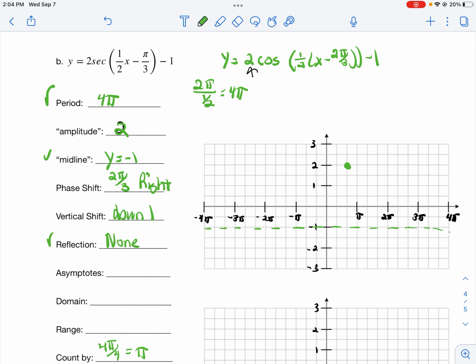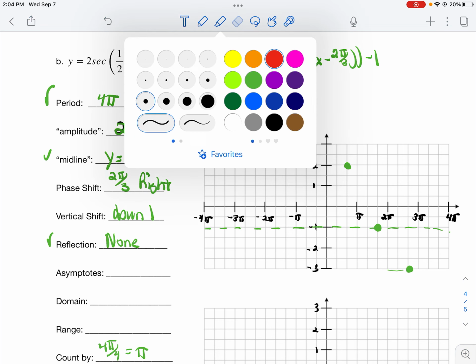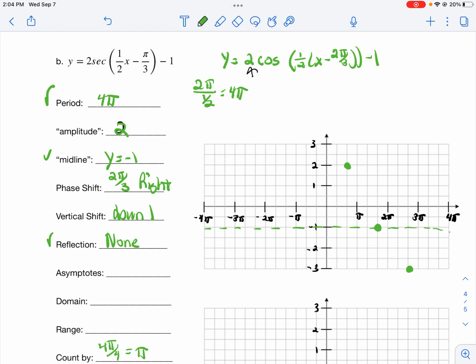Okay. So that's how I'm going to do it. So I'm just kind of moving each of these over. So then I'm on the midline, move that over 2/3. Okay, then I'm below the midline by my amplitude of 2, move that over by 2/3, put this here. And then I'm back on the midline, move it over by 2/3. And then I'm above the midline, move it over by 2/3. Okay, and that gives us 1 period of this cosine graph, the associated cosine graph.